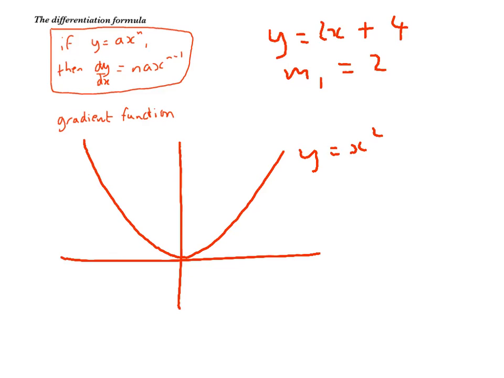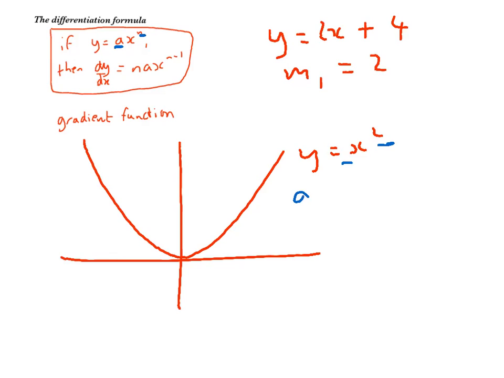And let's remember what the gradient actually represents. The gradient represents rate of change. So if it was a distance time graph, our gradient would represent speed. Okay? So it's very important, the rate of change. So if I was to tell you straight away using this formula up here that we could differentiate this then, so here my a must be 1 and my n must be 2.